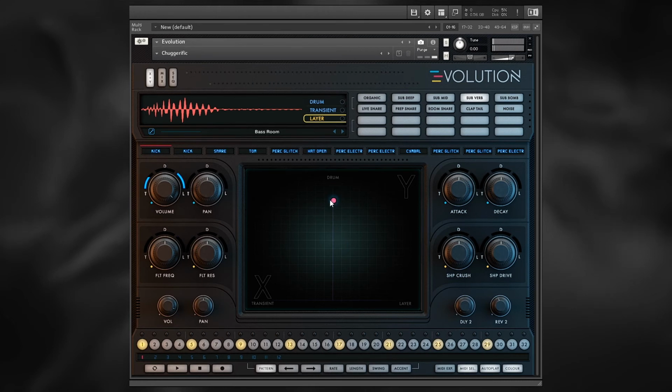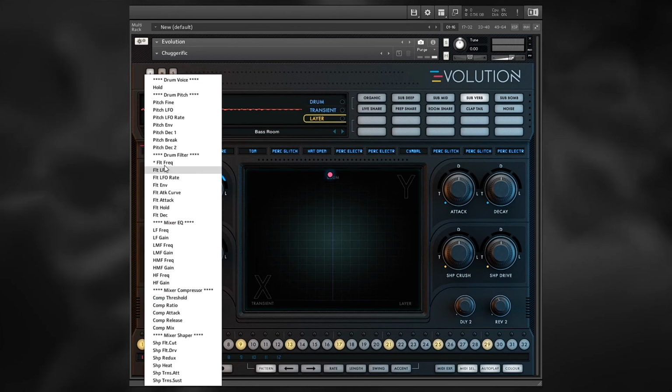So if I come up here closer to drum, we'll get a better understanding of what's happening. You see how that is changing there? And you can see that that's changing, but the drum isn't changing at all. So this is really great, and each one of these effects or macro knobs has that same ability. So again, another way to really start cranking stuff out and adding versatility to these drums. Crazy. Now, it doesn't stop there. We can go even deeper, and that is the fact that we can come in and choose from all of these different parameters to assign to these macro knobs.